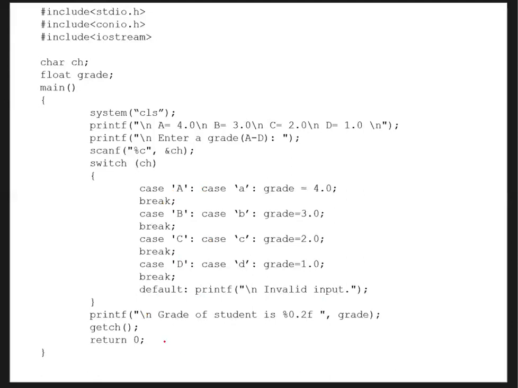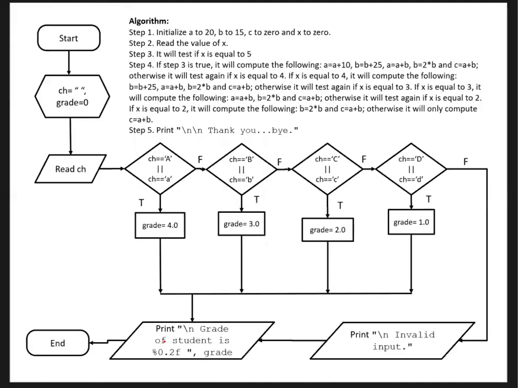So this is the flow chart for that program and its equivalent algorithm, so you can check it out. Okay, so again, take note, this is how to declare multiple cases. In our case, we have two cases. So it's if ch is equal to uppercase A or ch is equal to lowercase a. Since it's a single character, you have to enclose it with a single quote. Okay?